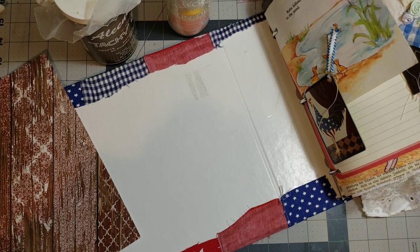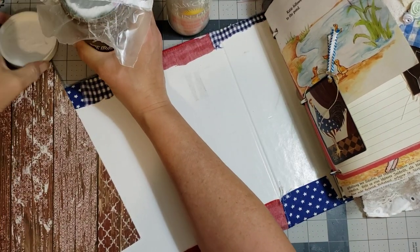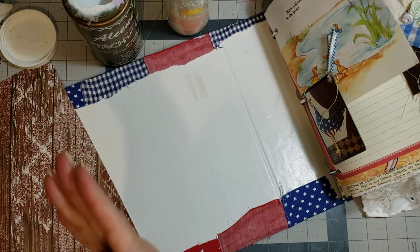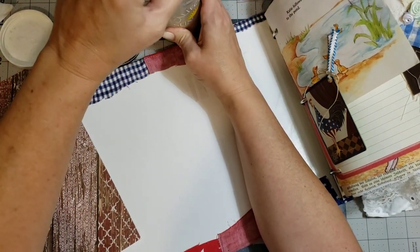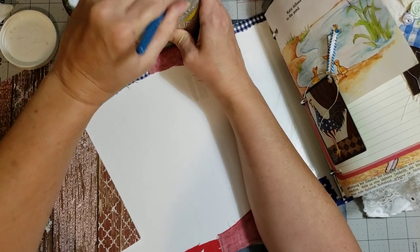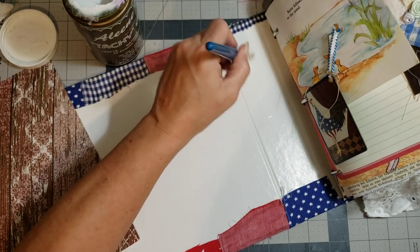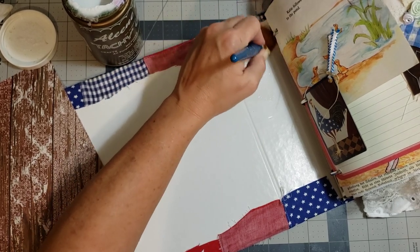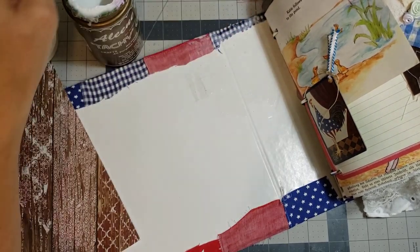I'm going to get a drink of coffee. Okay. I've had this forever. And we'll get us a brush. Okay. And I'm just going to dip my brush in. And I'm just going to put a little bit of the glue on there and kind of see if I think it's reacting the way I want it to react. And I think it is. I think we're good.